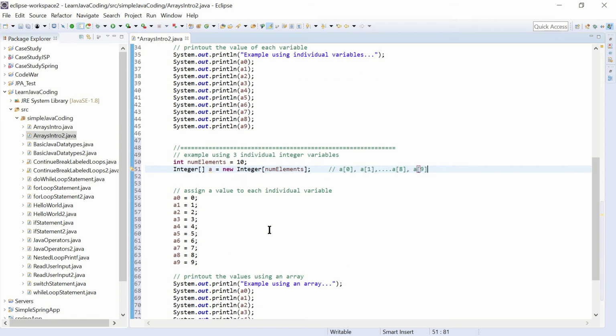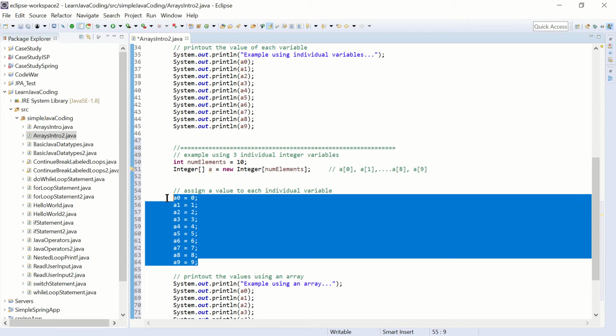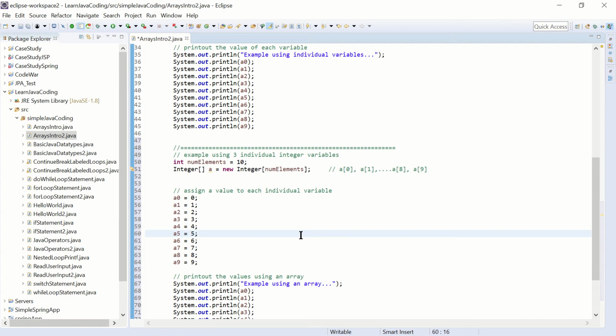Assigning the values to the array, instead of doing each individual one, you would need a whole bunch of statements to assign individual values. You can do it this way too, like you can do A0 equals 0, A1 equals 1.